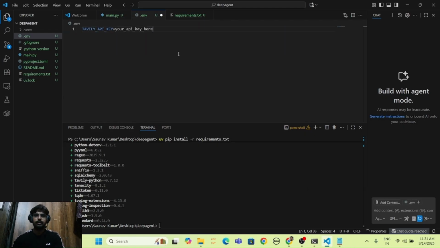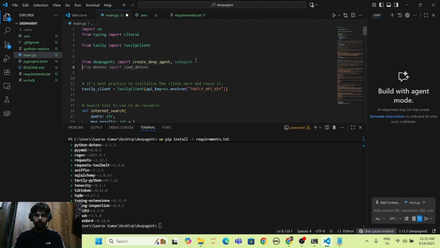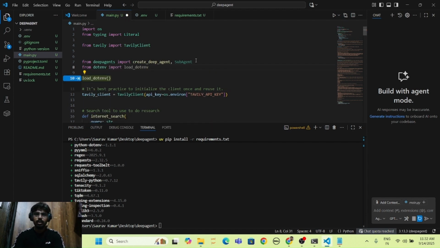In the code, we have to import load_dotenv from dotenv and call load_dotenv. This is for loading our Tavily API key from the file.